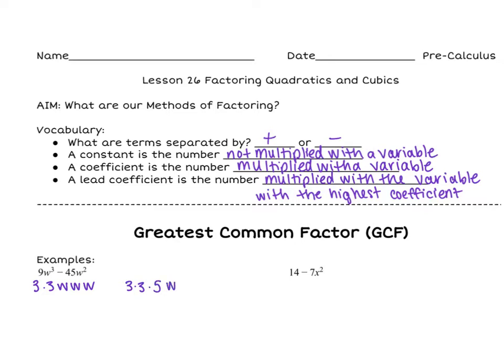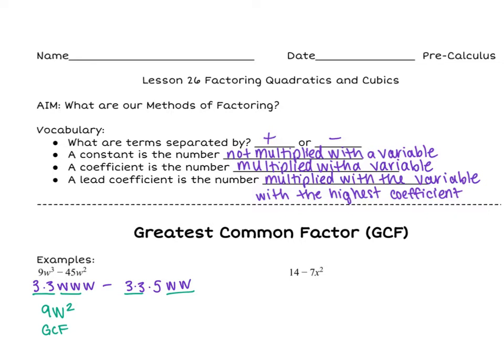So if we consider these two terms and their prime factors, we can consider what is their greatest common factor. So what's the greatest factor we could pull out from both of these terms? So we have 2 3's in each of these terms, which would give us a 9, and we also have 2 w's, which would give us a w squared. So we would say our greatest common factor is 9w squared.